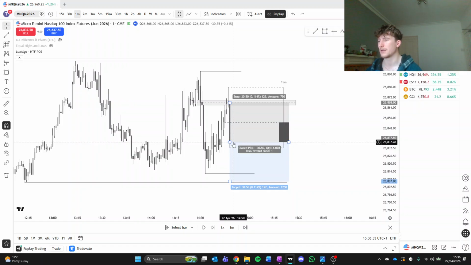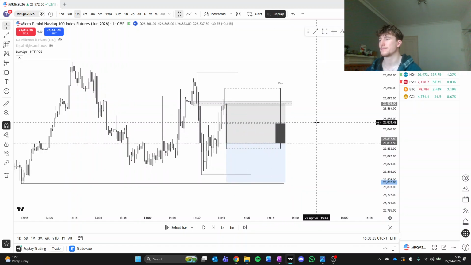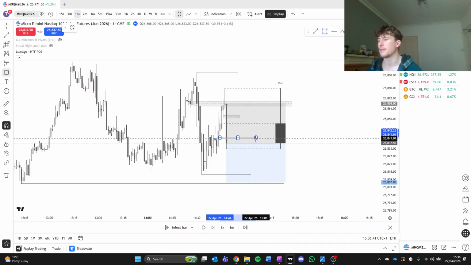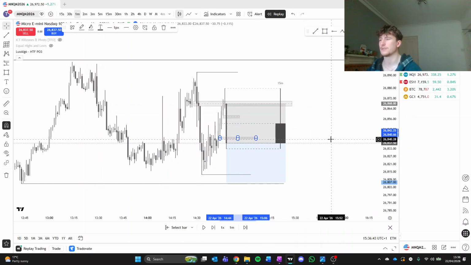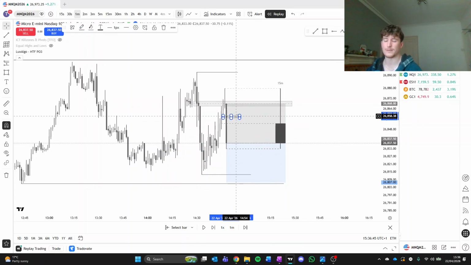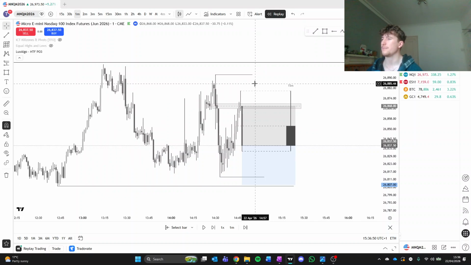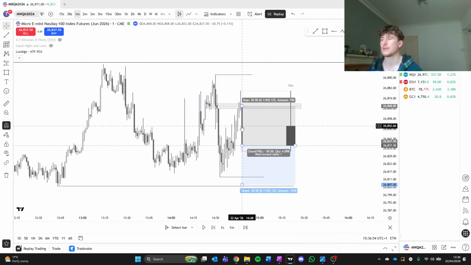Oh no, it didn't. It closes here. But we've then inversed one gap to the downside and then another gap to the downside. So 2 1-minute inverses to the downside. What's really key here, I don't think I would have taken this trade without this SMT.